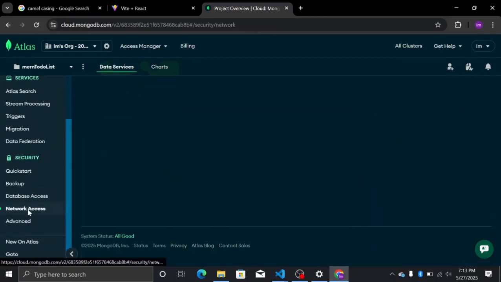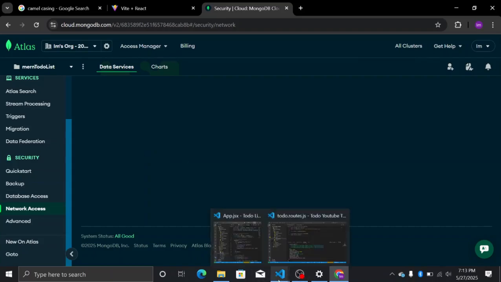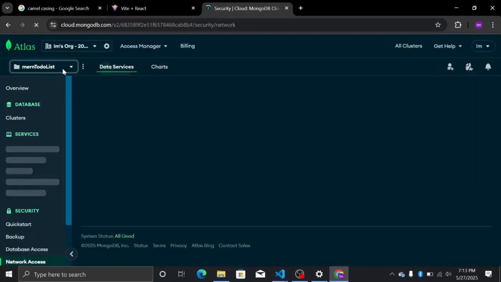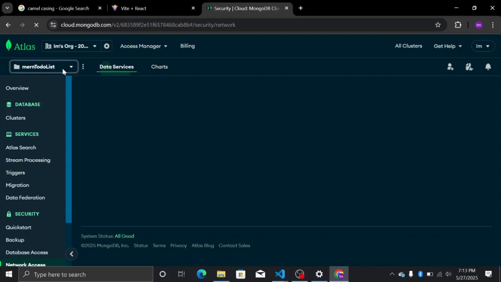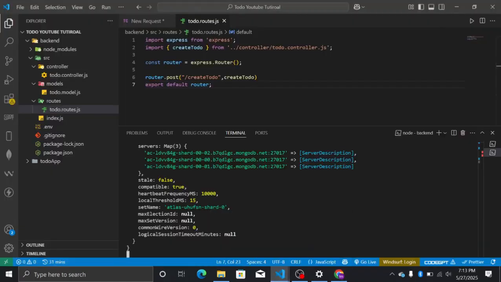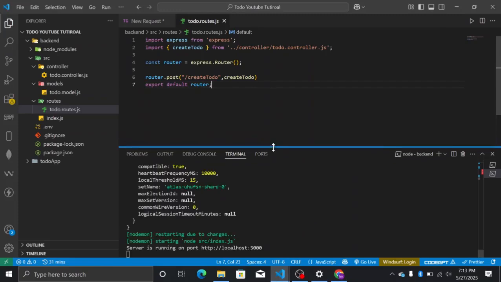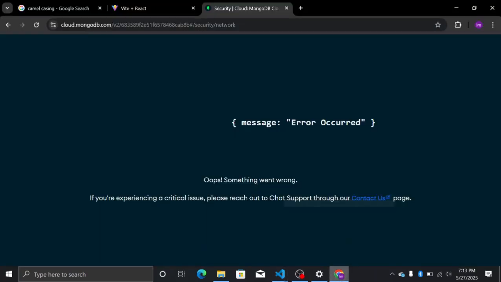Click on Network Access. Let's reload this. There's no network.